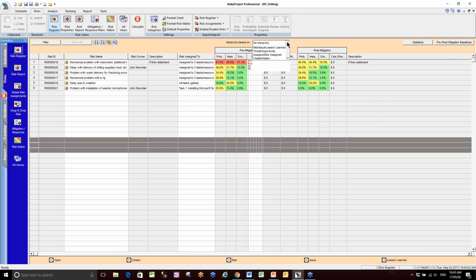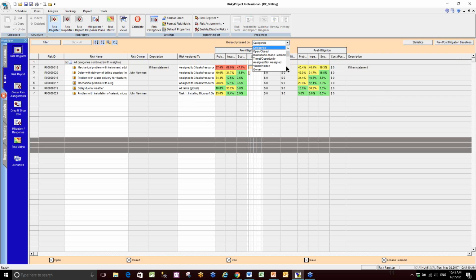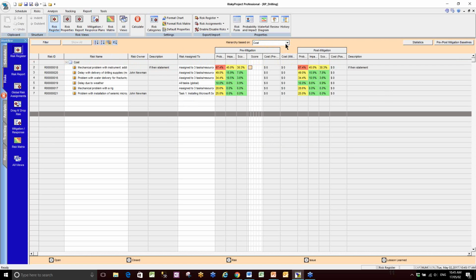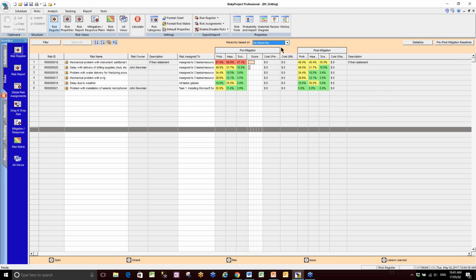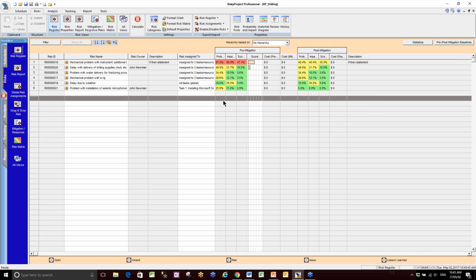If you want to know which ones are the most important based on different categories, let's go to cost. We can see that we can prioritize that. We can slice and dice it based on cost or duration or different categories that we have in the system. That was cost. Let's say finish time. Again, we still get the same risk at the top, but that gives us the ability, when we're reporting, to have it automatically prioritized. It's a built-in feature of the system that automatically identifies which of your risks are most critical to your project.